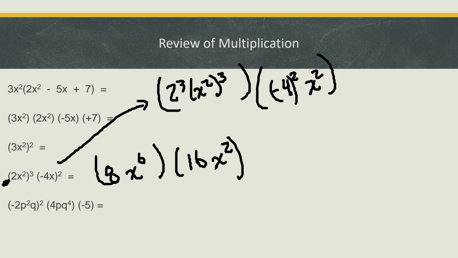So that is where the 2 cubed becomes an 8. This one, I know I multiply my exponents, so negative 4 squared becomes a 16. You can put that in your calculator. And then x just becomes an x squared, so that's where it came from. But I can go a step further, right? So I can do 8 times 16, which gives me 128. And then now I'm switching to a different rule, adding my exponents because it's the multiplication rule. So 6 plus 2 gives me 8. So that would be my answer, 128x to the power of 8.